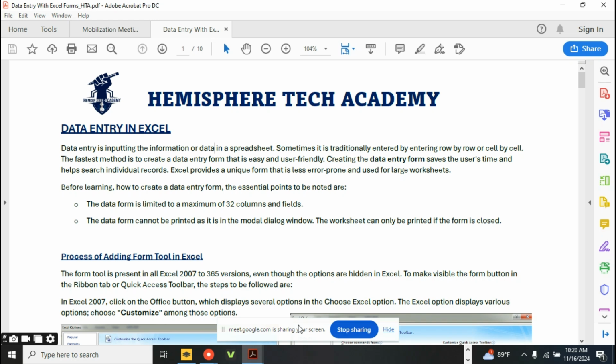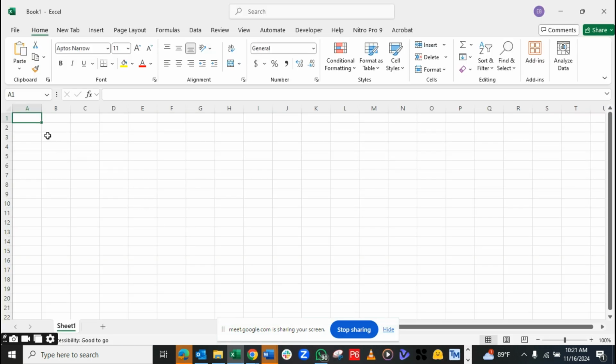So as I was saying, there are two methods of data entry. The first one is the traditional method, and the second one is the form method, creating a data entry form. The first, traditional method is the simple method, which you have to do practically. I'm going to do that straight because that one is not so dramatic.